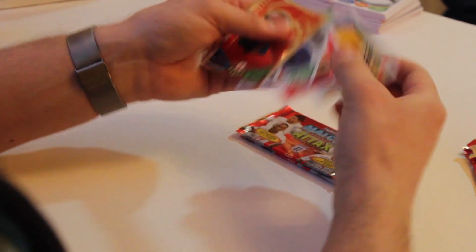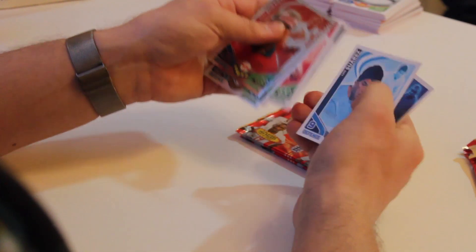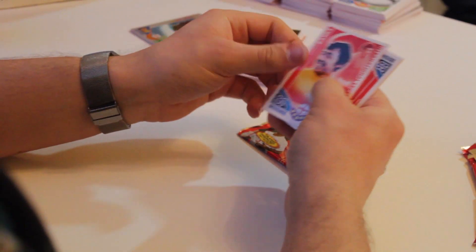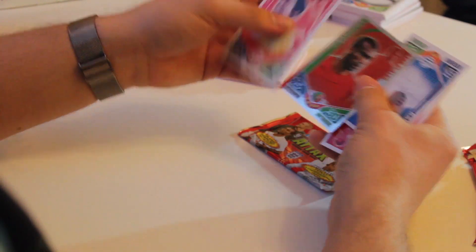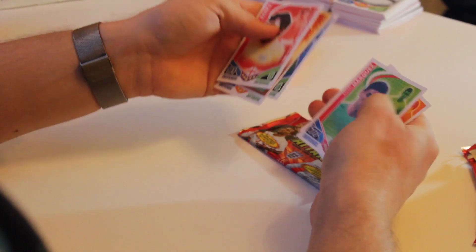Thierry Henry, man of the match! Flipping heck, I can't believe he played at that World Cup. Was this the World Cup — it was the World Cup this was, wasn't it Lewis? When David Beckham scored that free kick against Paraguay. That was the first game. That was the year 2006. Flipping heck. I remember seeing the advert for that on TV — Beckham whacking in a flipping free kick!